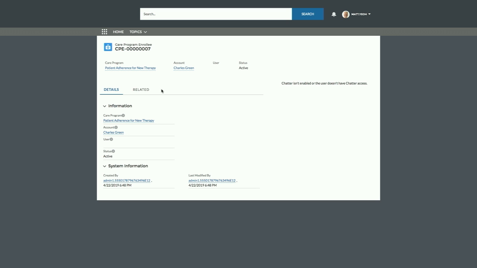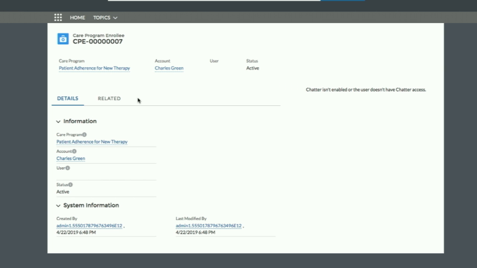So this is really meant to be a way that we can drive engagement and keep them adherent to the program and improve outcomes. So again, very exciting. We'll continue to keep investing in it. One key advance we're going to make in hopefully the Winter 20 release, which is coming up this October, is the ability to capture consent, which we think is a key part of program management.